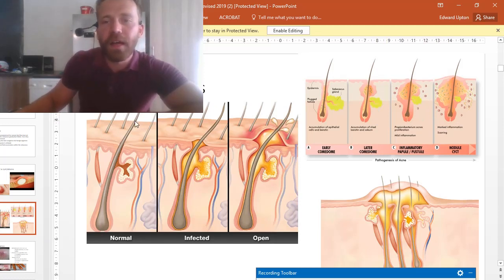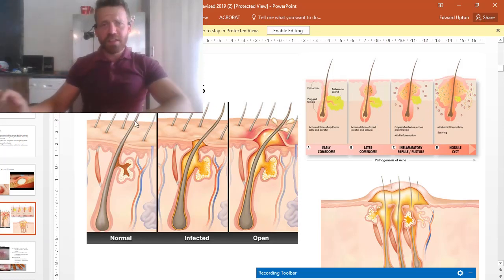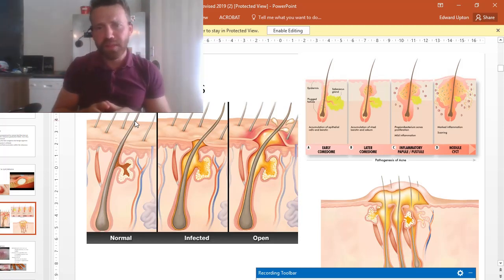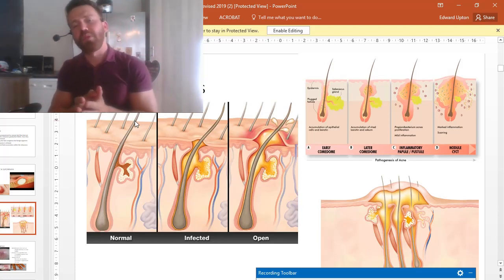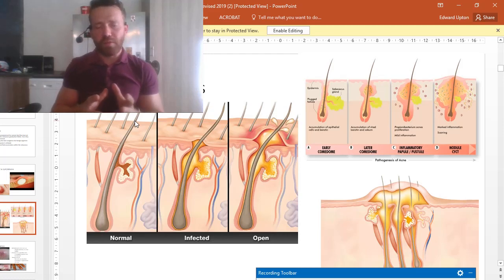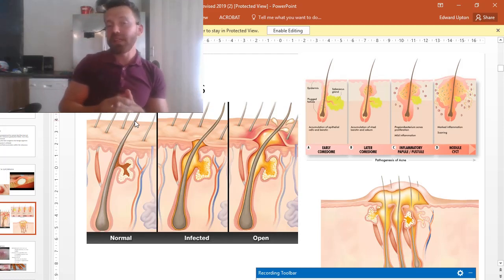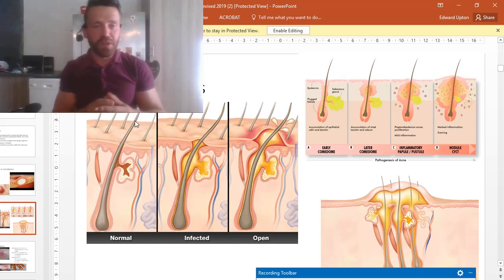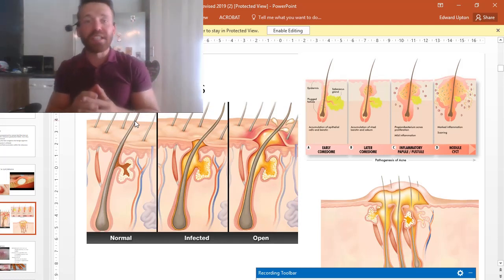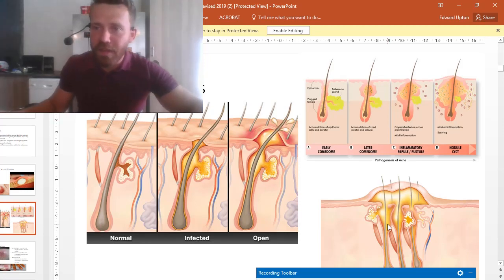Okay. I hope the pathogenesis is making sense. I hope that you can see that the bacteria enters and the bacteria starts multiplying, and as the bacteria is multiplying, there's a bunch of inflammatory responses happening, and those inflammatory responses can maybe not completely suppress a boil or a cyst from starting, but as it's happening, this thing is growing. And then eventually you have something like a cyst or a nodule forming.